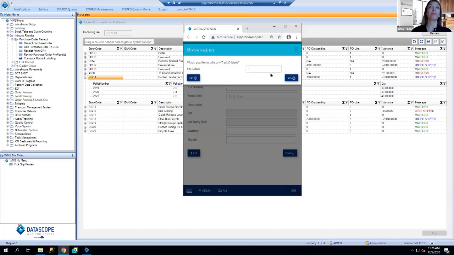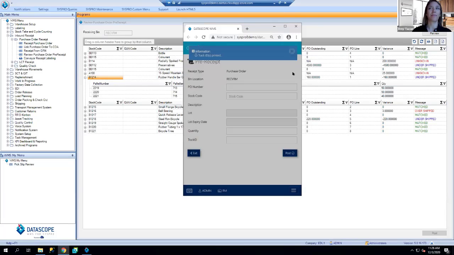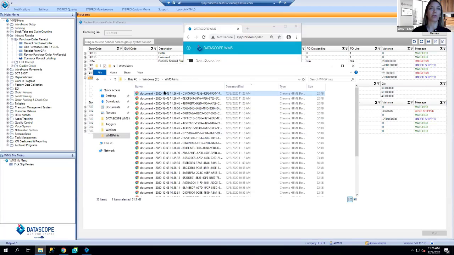Again, it's going to prompt me: would you like to print some pallet labels? What are you unpacking onto? I'm going to print 3 of these here. You saw how well my pre-printed ones are working out. And here I can optionally select a printer. I've only got one printer on this box, so I'm just going to select that one. Okay, and this is where my prints are popping out to.